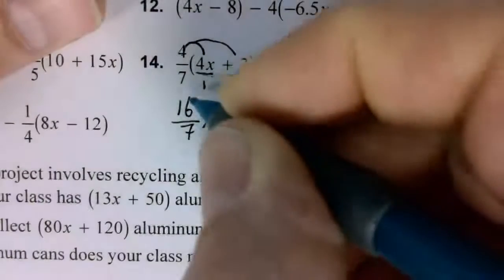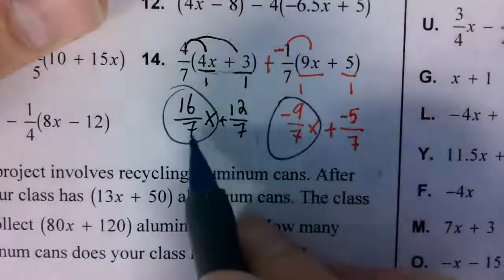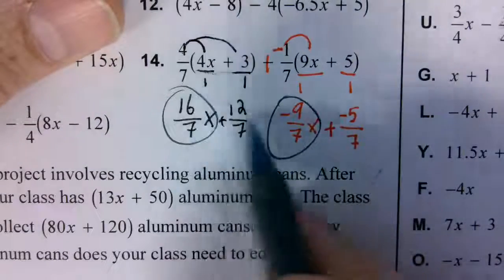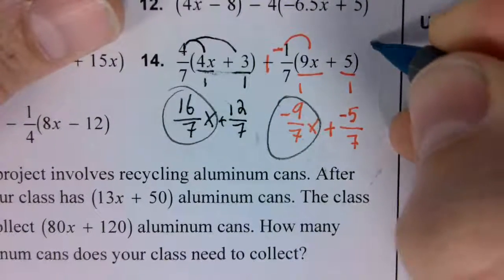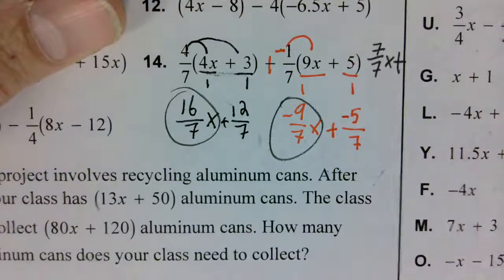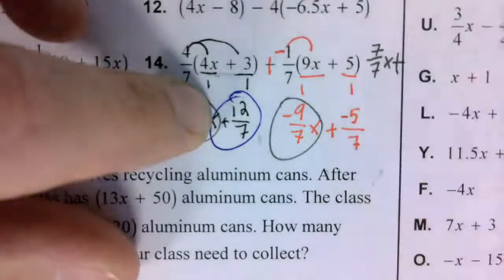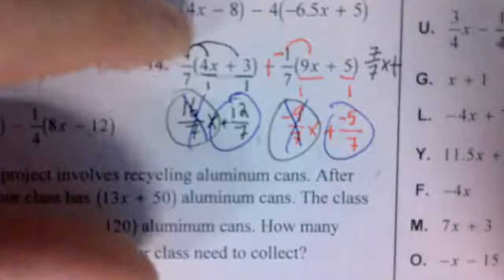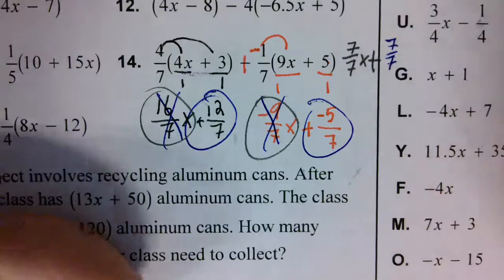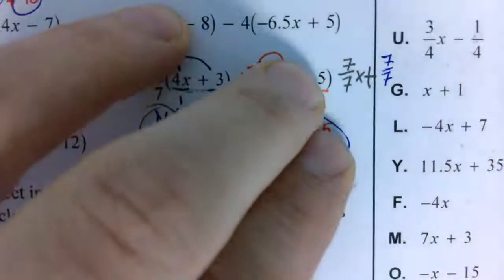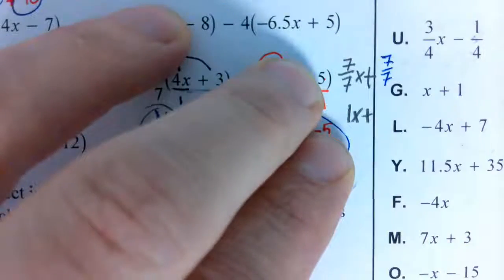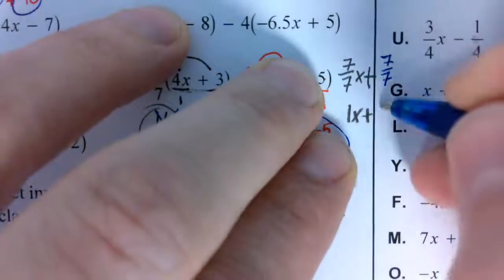Now that we've got that, let's add our like terms. Yuck, we've got fractions. Yay, we already have a common denominator. So careful, it's not 25, it's not negative 25. When you take 16 plus a negative 9, mental math, calculator approved, gets me a 7 over 7x plus 12/7 plus a negative 5/7 is not 17 or negative 17. That gets me a positive 7 over 7. Oh, wait. Let's simplify that. What is 7 divided by 7? It's 1. So I'm going to put down 1x plus, 7 divided by 7 gives me 1.